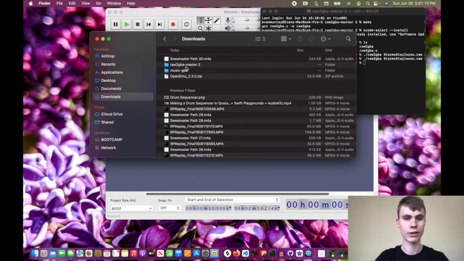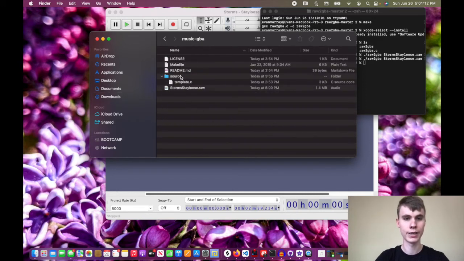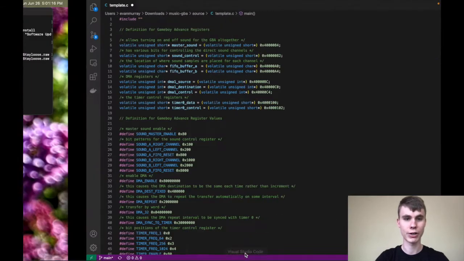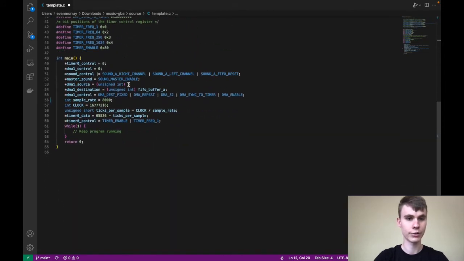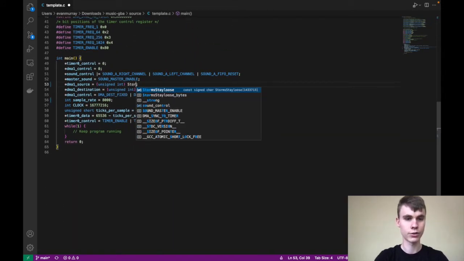Awesome. So now we can go back to our program and just stick this right in the source folder. And then we go back to the code. We can say include storms stay loose .h. And then down here, we say storms stay loose.